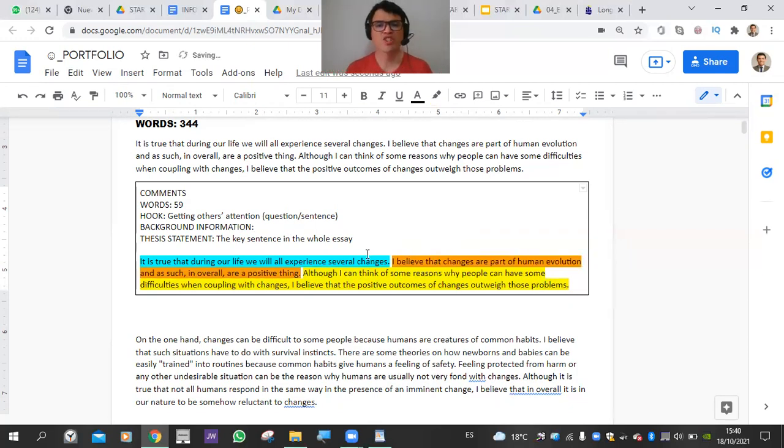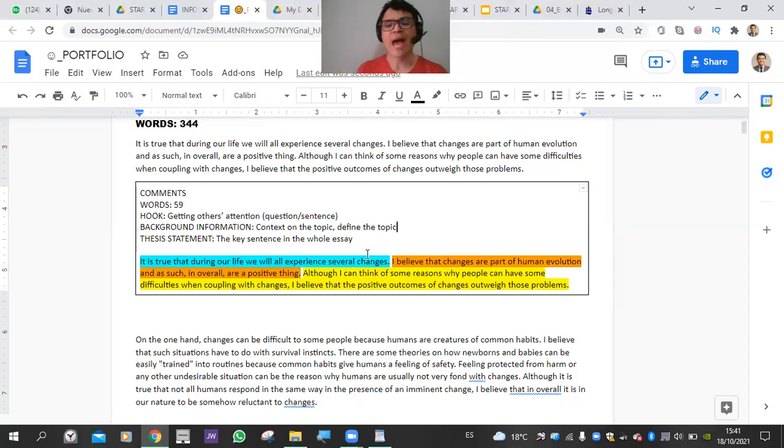Why? Because the background information has to give you context, context on the topic. Some other times, remember, it can also give you a definition, it can also define the topic. But the idea is to give you context on the topic or to define the topic so that you are prepared for reading the following paragraphs.